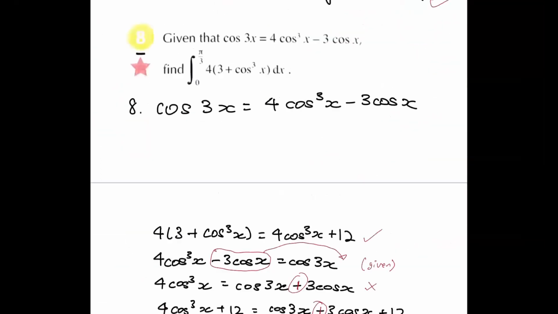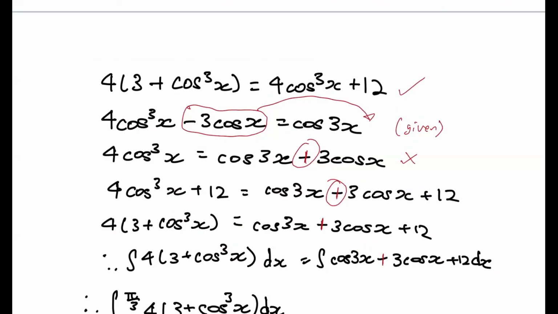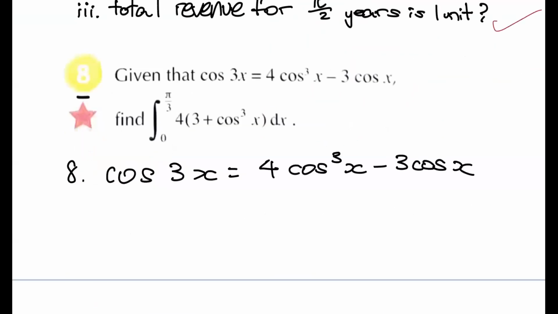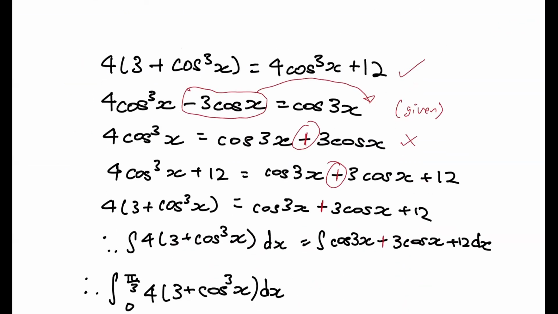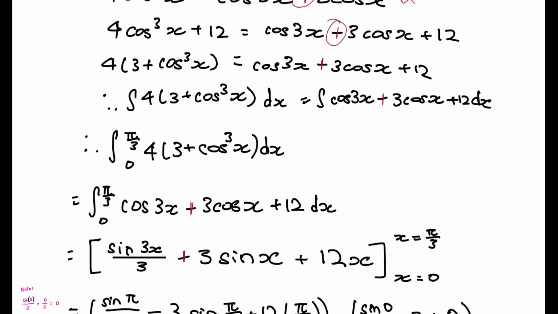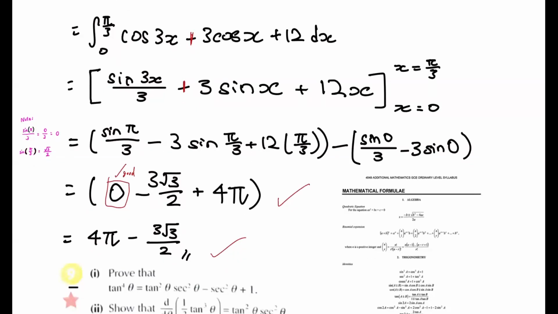Question 7 is done. Question 8. Careless mistake over here. This is the case where they talk about the triple angle identity. Yeah, 4 cos cube x minus 3 cos x. Here, what you realize is minus 3 cos x, if you bring it over, it should become a plus. Careless mistake. All the way, just change the minus to a plus. But other than that, the answer is okay. Here is a plus, here is a plus, here is a plus.